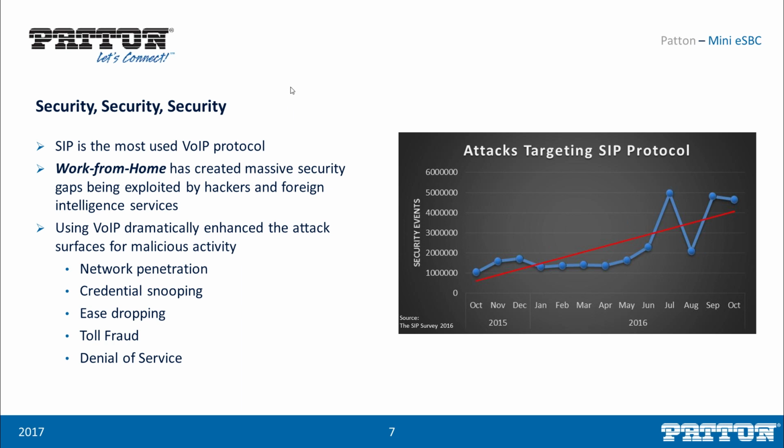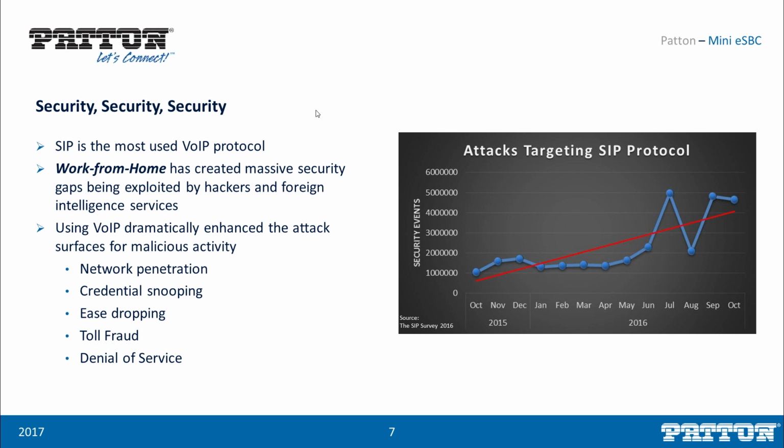It's security, security, security. And one of the reasons why we developed this model in particular is because of this whole new phenomenon that we have with COVID, which is work from home. If you think about it, in a matter of 30 days' time, the offices were leaving the buildings, and everybody was going to work from home. Companies were scrambling around. They were shipping SIP phones to their employees, trying to get them connected to the enterprise network. And the fact of the matter is, and you can read about it all in the news if you want to, that this whole work from home thing has created massive security gaps, and it is being exploited by hackers and foreign intelligence services for their advantage.